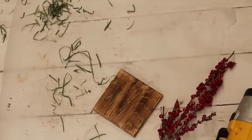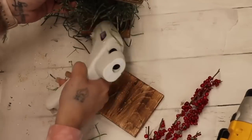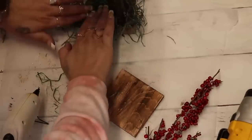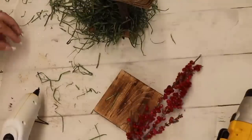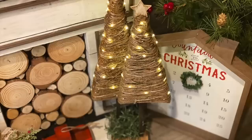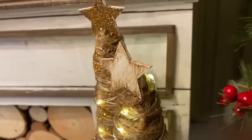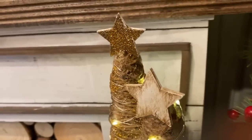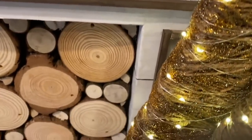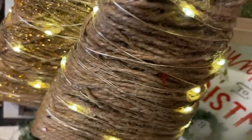Now to finish this off, I felt it was a little bit plain at the bottom. I'm sorry this is a little bit out of frame, but I had a little bit of this Excelsior left over from Easter, and I know normally you don't use this at Christmas, but I felt that it gave like the perfect pop to this plain color. So let me know in the comments down below if you would use something like moss or if you like the look of the Excelsior. But literally, these were so easy to make. I love the way that they turned out, and they look so high end on such a budget.